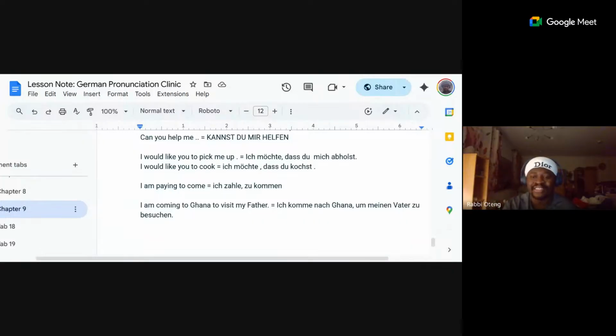Essen is "to eat", but once there are two different verbs and the first one is not a modal verb, the other one goes to the end. It's not actually considered a subordinate clause because it has no subject of its own. The doer of the sentence is the same person as in the main clause. So it's not actually considered a Nebensatz, but we call it an infinitive clause with "zu", in sentences where the subject in the main clause is the same as the subject in the subordinate clause.